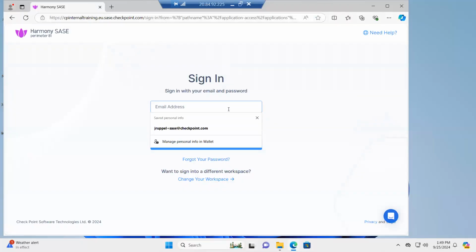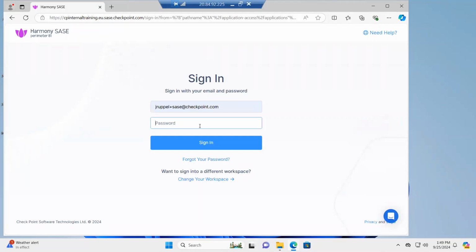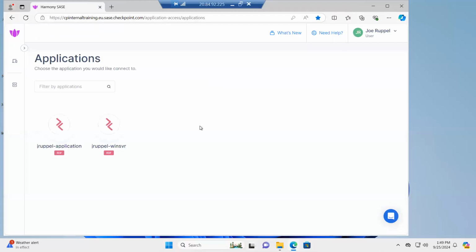It prompts them to sign in. So they do so, and they come to a landing page. And only the apps which were authorized for this user, Joe Ruppel in this case, are presented, right?